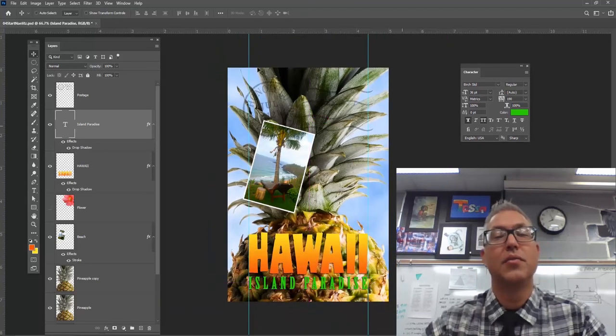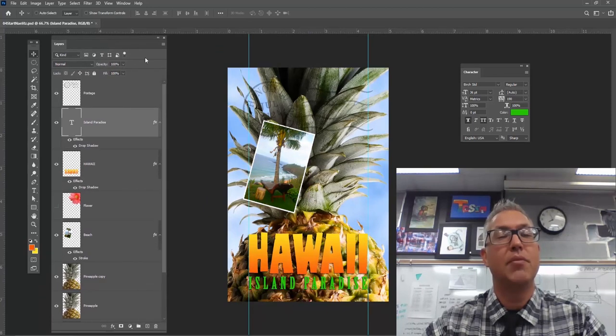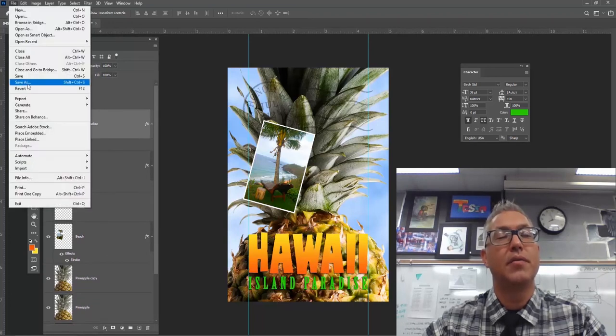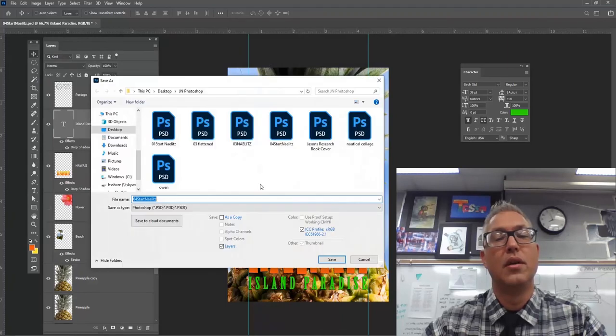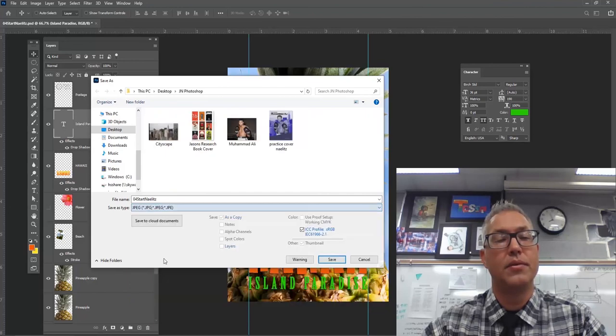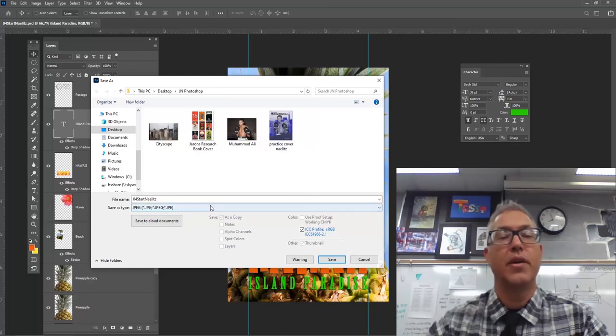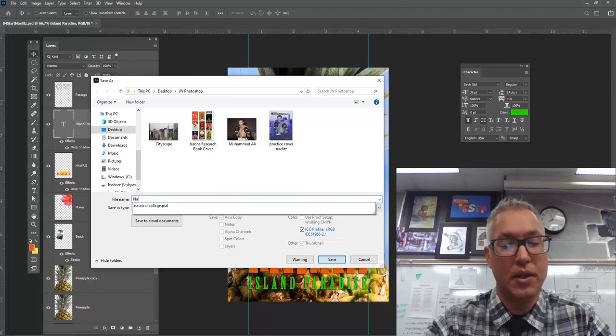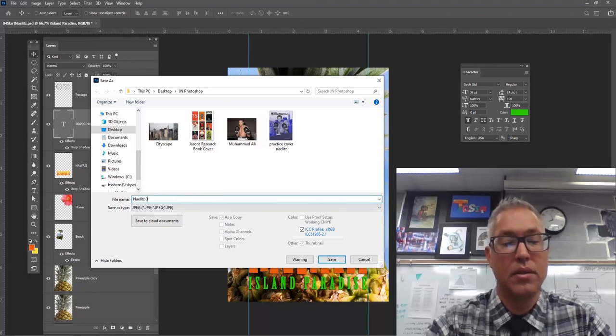No pun intended. So before you turn it in, please save it as a JPEG or flatten it, and then you can give it to me as a Photoshop. I think let's just say JPEG. I'm going to say File, Save As. I'm in my folder. I'm choosing JPEG here. JPEG will be one layer automatically. It can't support multiple layers. I'm going to call this Nailits 04. I'm going to call it postcard.